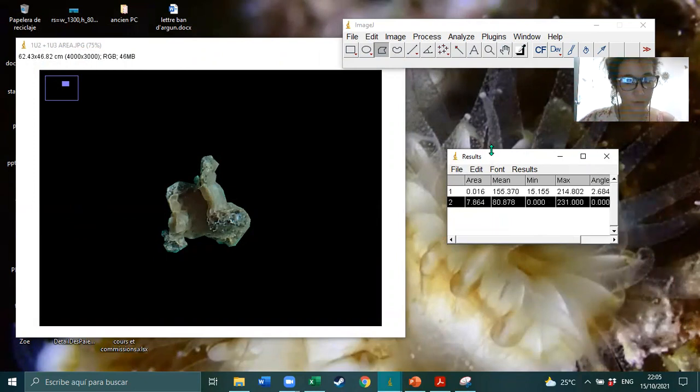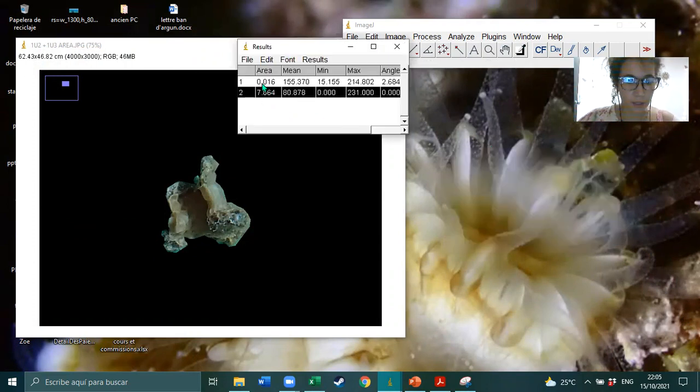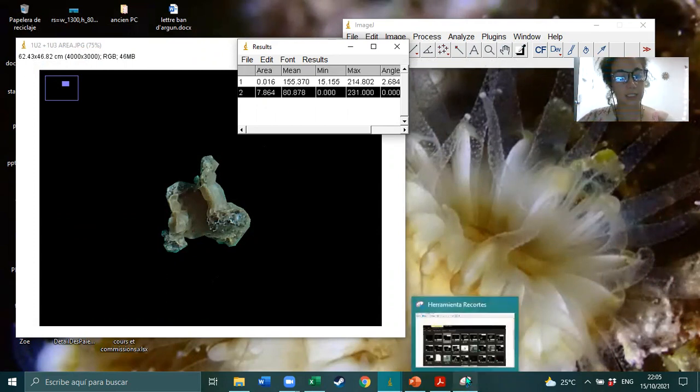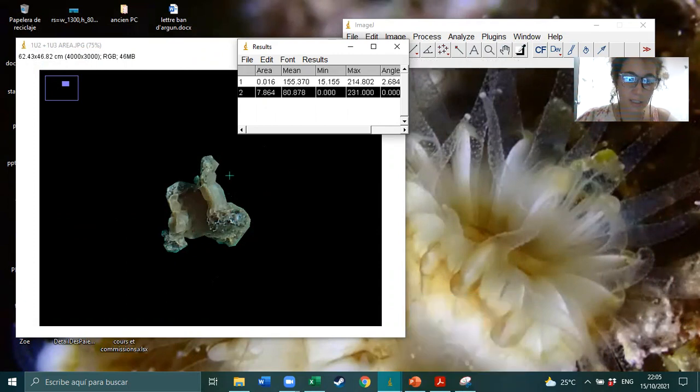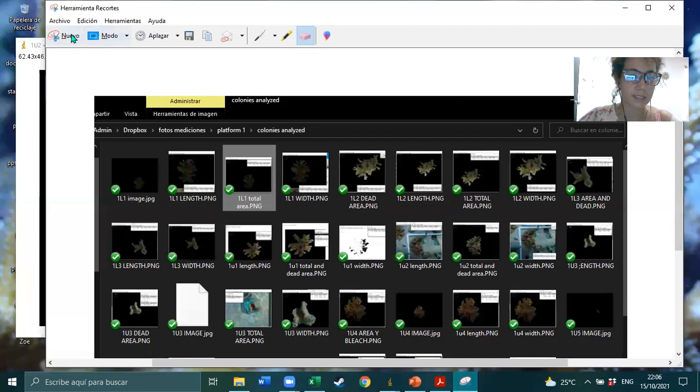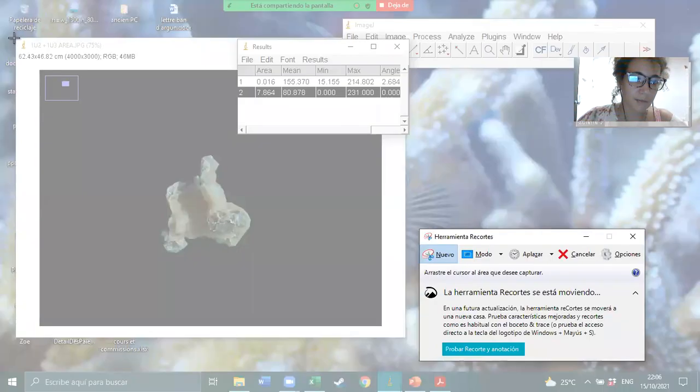Also, every time we do a measurement, we want to keep the measurements and the selected area in memory. Because when we do the second measurements, if someone selects the colony a bit differently, it's important to have that in mind and to trace the same things.